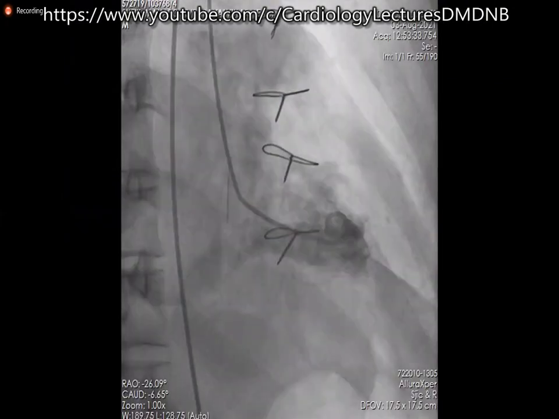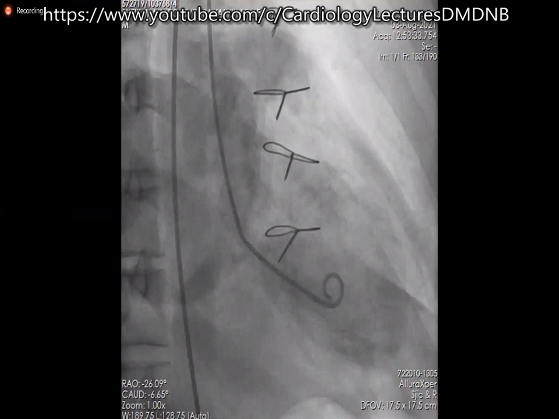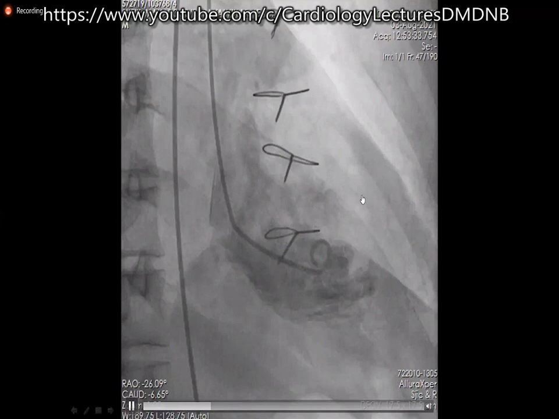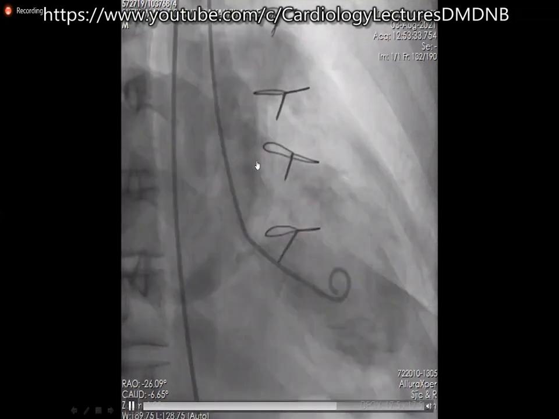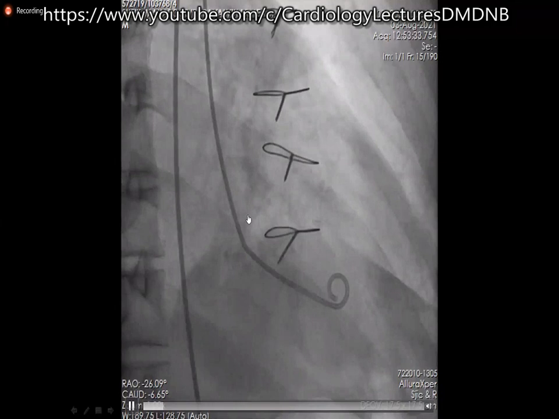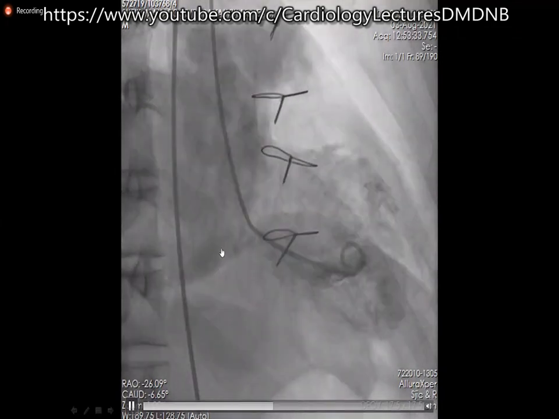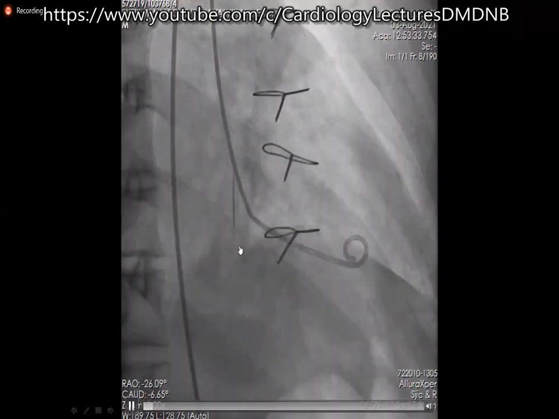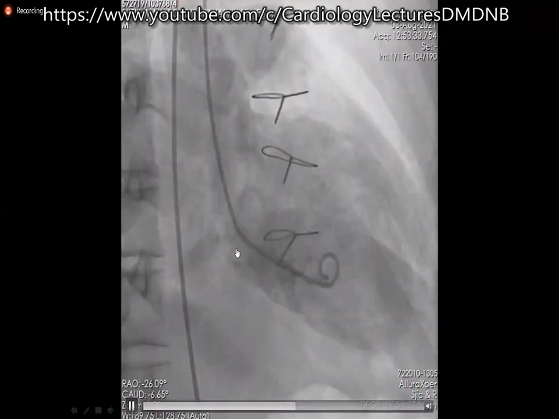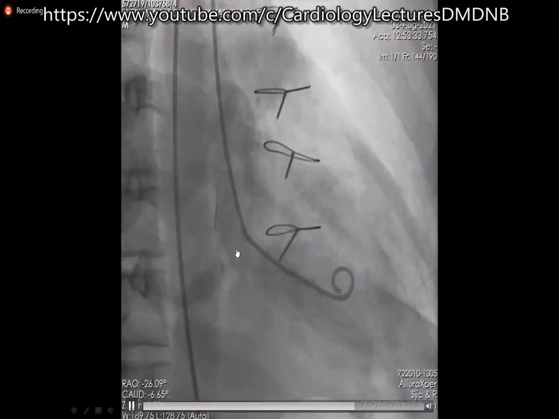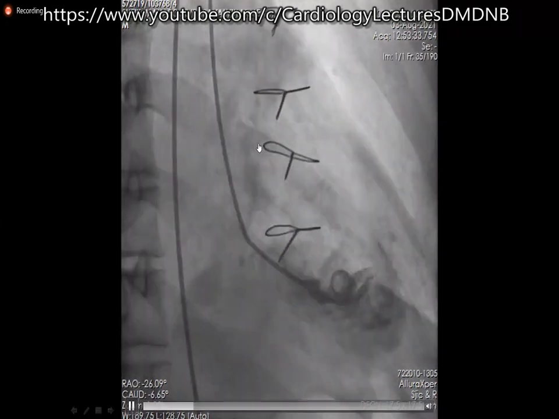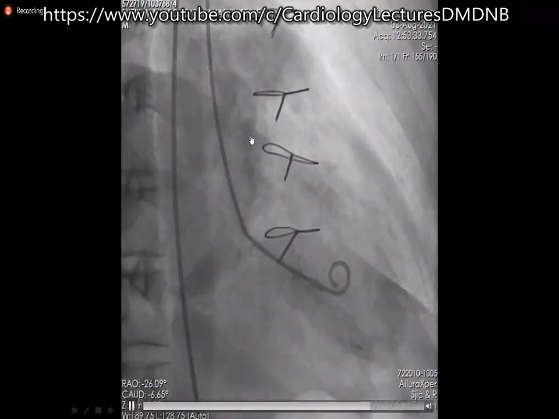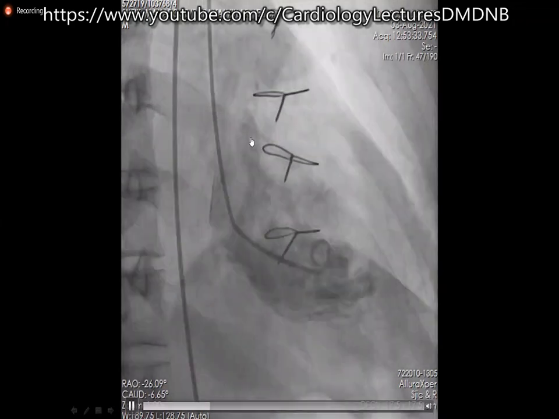So you can see here, this is an LV angiogram, significant paravalvular leaks. It's not through the valve orifice. You can see another one here, an anterolateral commissure, and this is a posteromedial. Particularly if the paravalvular leak is in the posteromedial, it's very difficult to go by a transseptal approach. Even if the paravalvular leak is in the anterolateral commissure also, it takes a lot of time. The transseptal technique takes a lot of time.